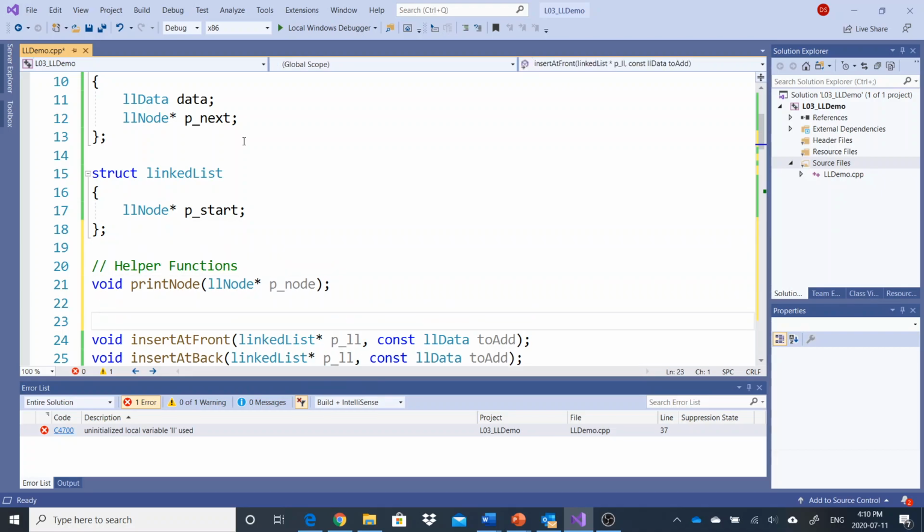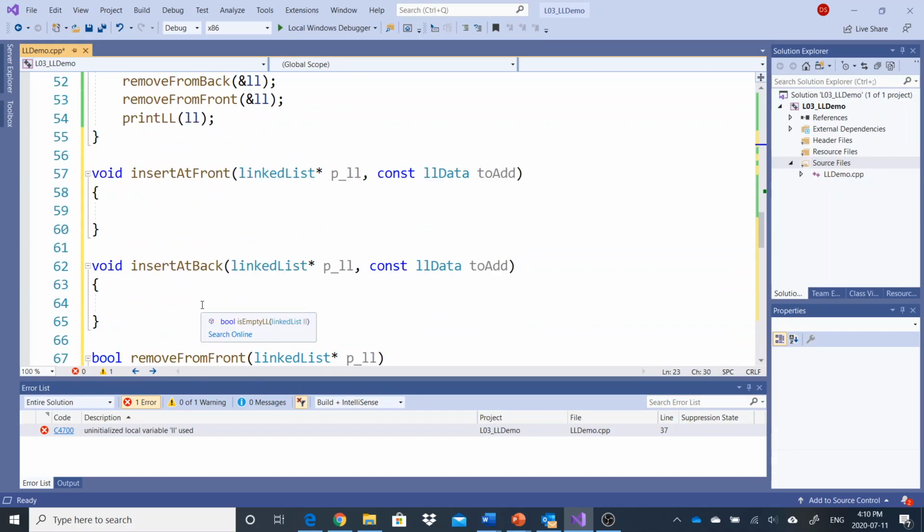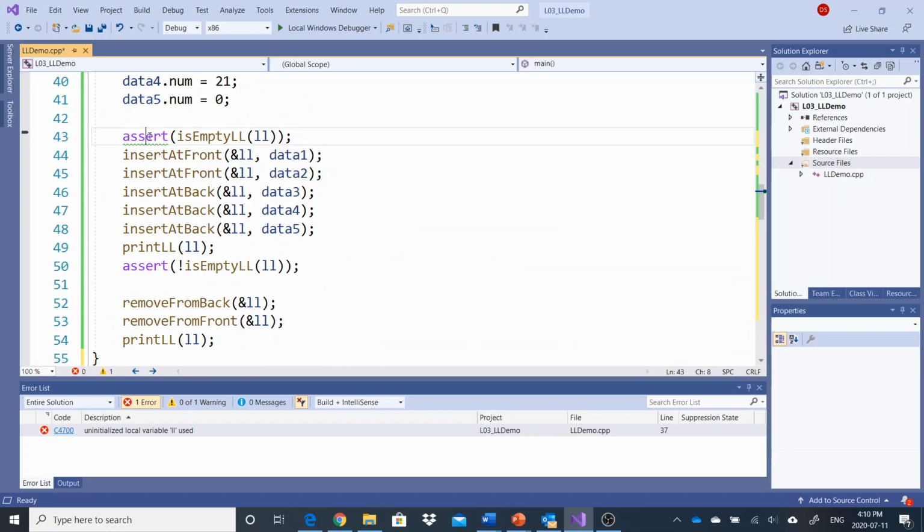Something about helper functions, main linked list functions. All right, and here are my main functions. I'm going to put all my helper functions, the things that are going to help me along my way, up there. There's something wrong with this assert. What's going on here?